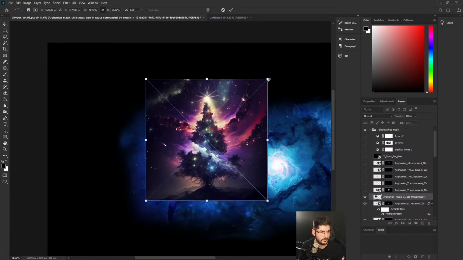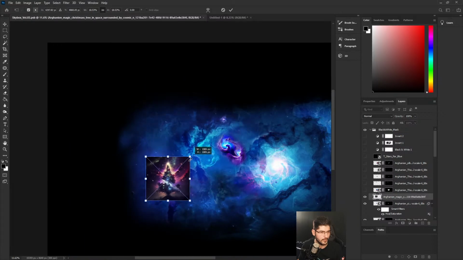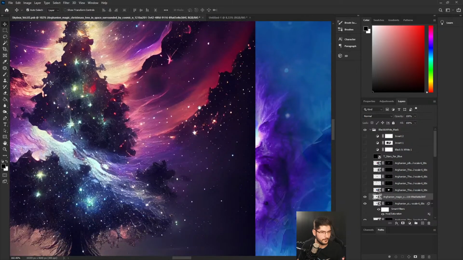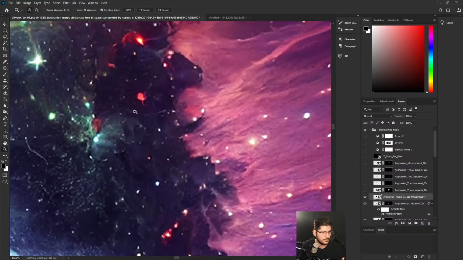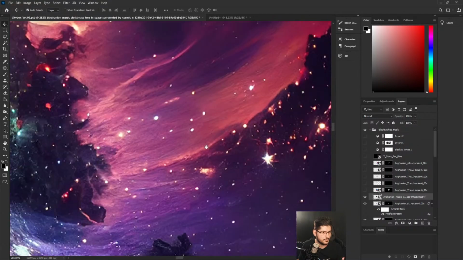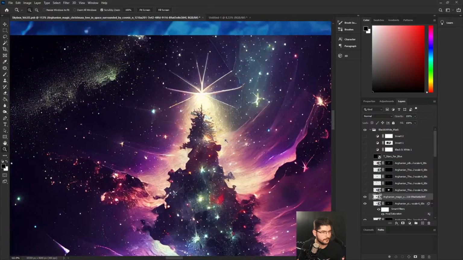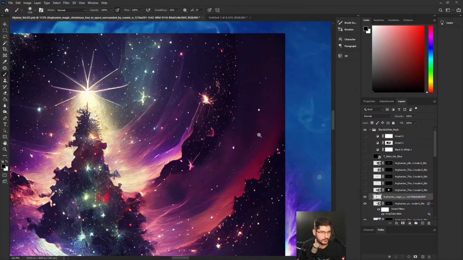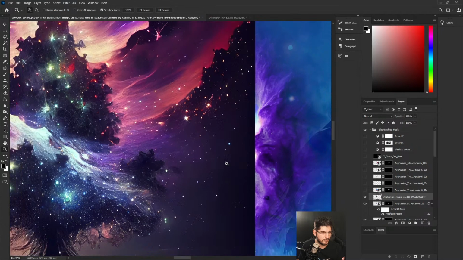Even if I make it quite small, maybe to this scale, and then zoom in around this point, you can see it starts to get very pixelated. Actually, let me turn it so it's no longer a smart object. It starts to get really pixelated.